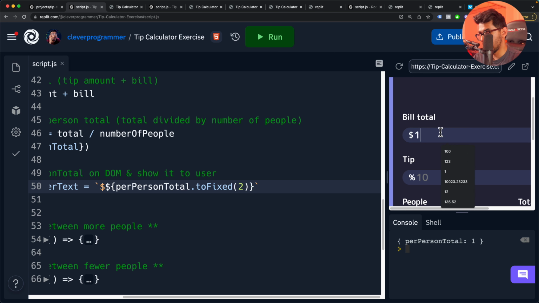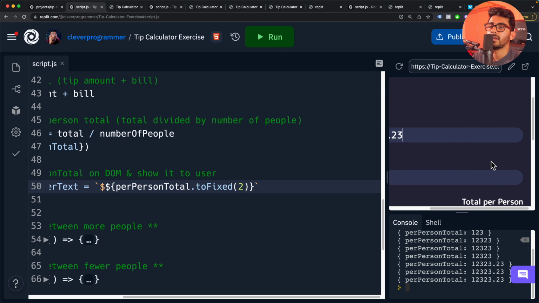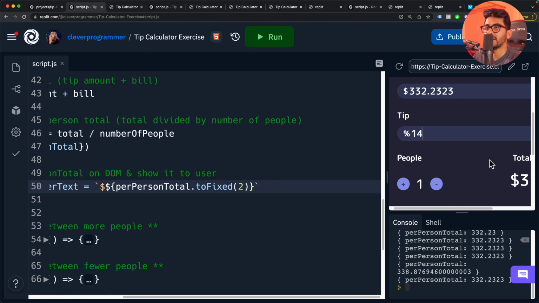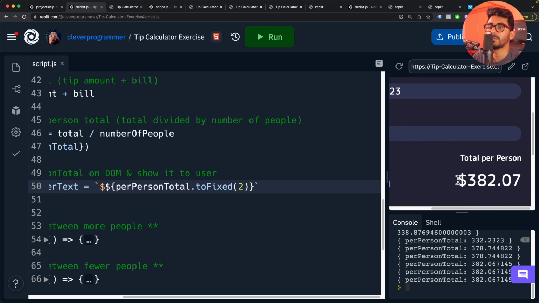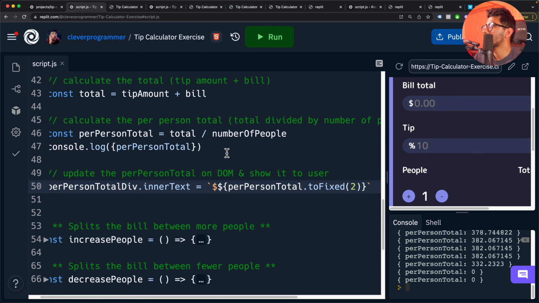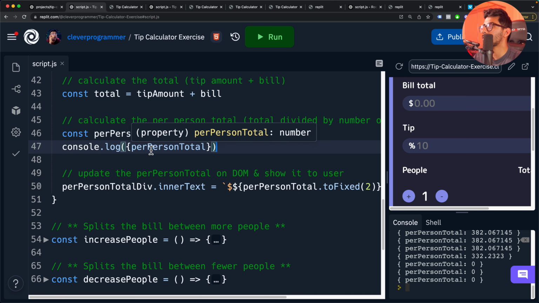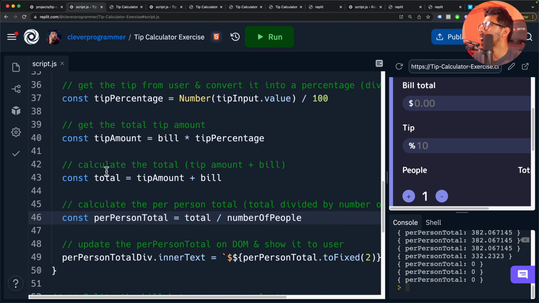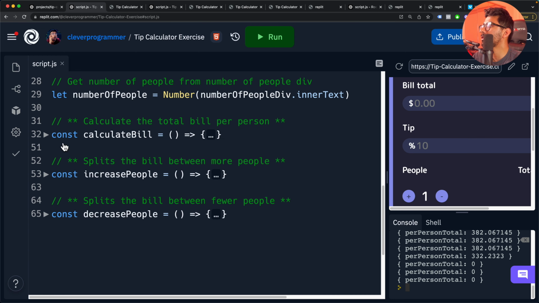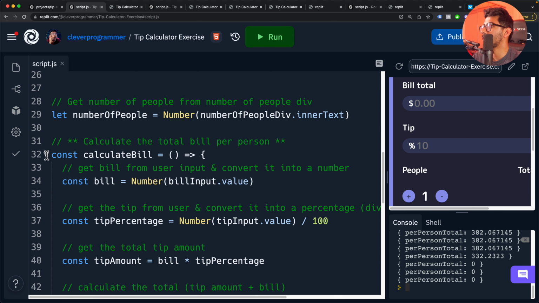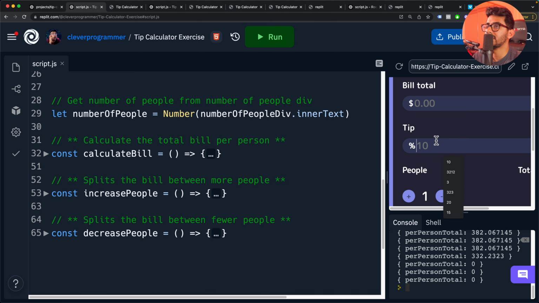So without making it much more complex, that'll just take care of the decimal places, which is perfectly fine actually. And then you can give whatever percentage tip and everything will work out as expected. So let's get rid of this console log. We don't need this anymore. So I just got rid of it. Perfect. So now it seems like our calculate bill is doing exactly what it needs to do, right? It calculates the bill in a really intelligent way.